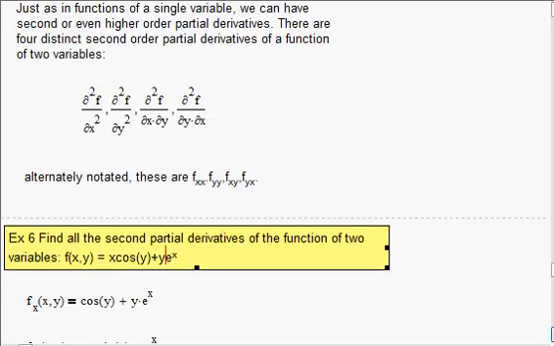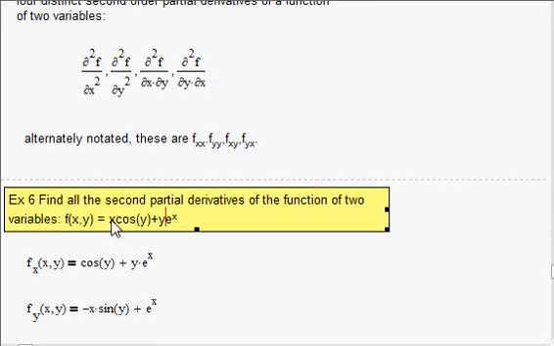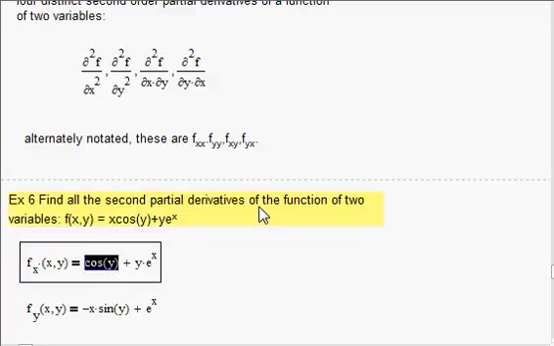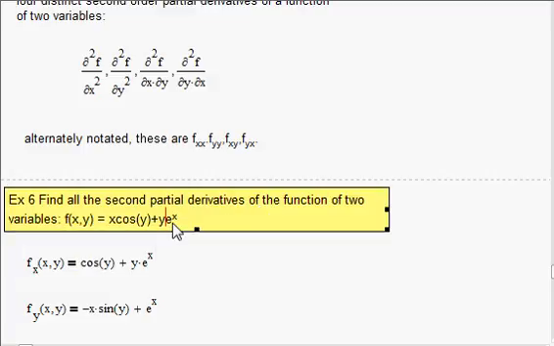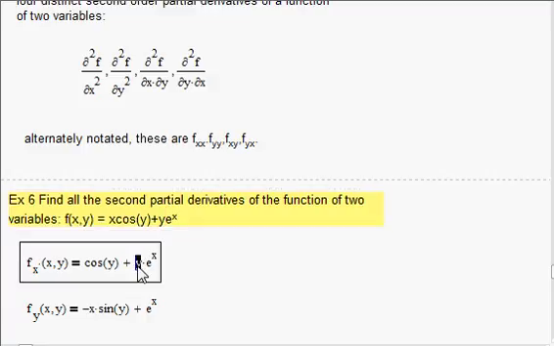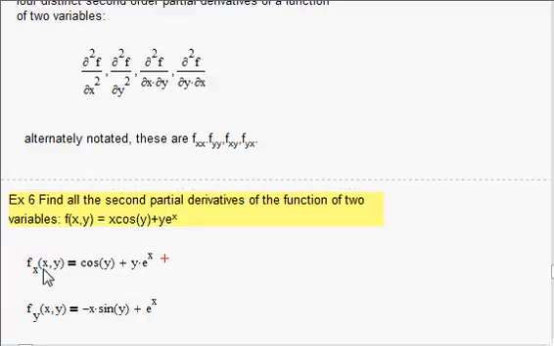So the partial derivative of this function with respect to x, well, if we're differentiating with respect to x, then cosine of y is just a constant. So the derivative of x times a constant is just a constant. Plus, now don't forget, y is a constant, so when we take the derivative of e to the x, we still get e to the x times its constant multiplier, and that's the first derivative of this function with respect to x. What is it with respect to y?